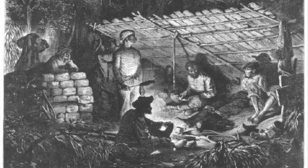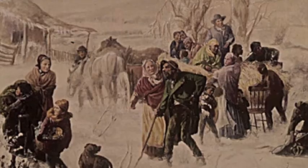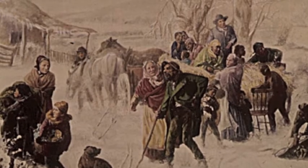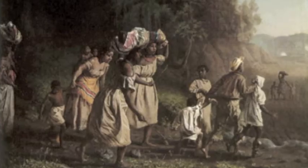Slave owners saw slaves as valuable property and watched them closely. Many could not leave the plantation without written permission. Once a runaway slave got to the road, he or she could be stopped and questioned by anyone who saw him or her. In parts of the South, slaves could not ride trains or cross bridges without a special pass.